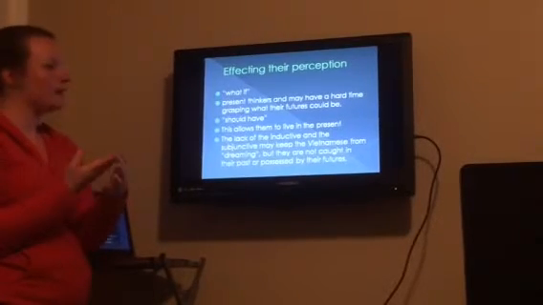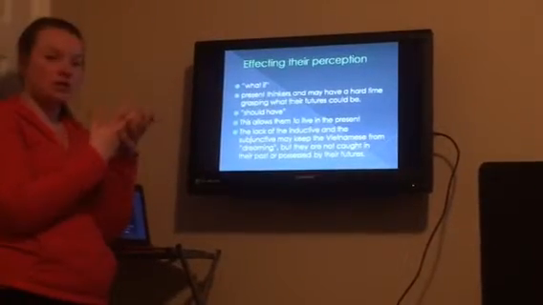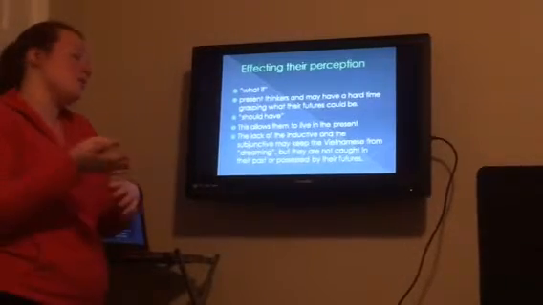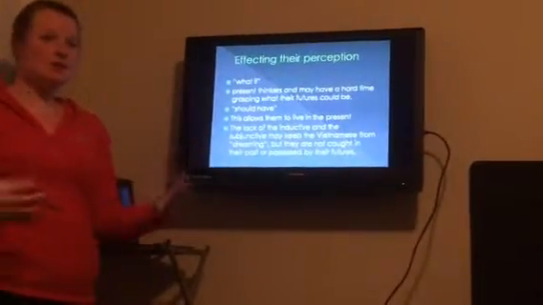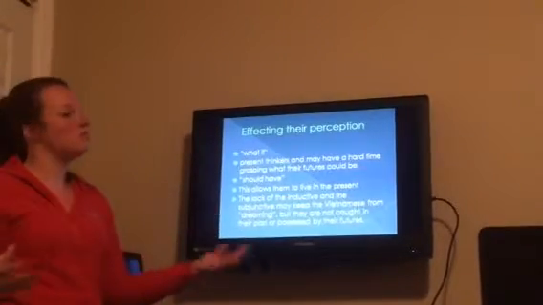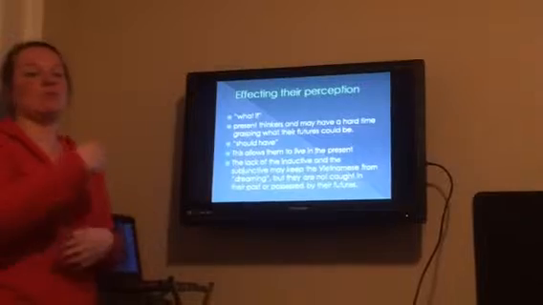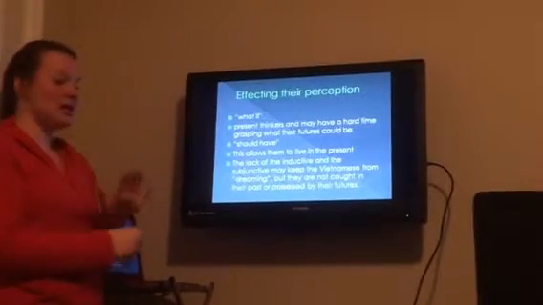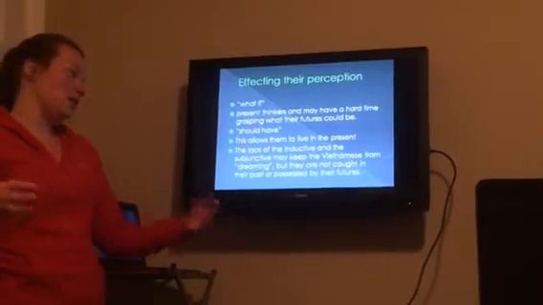The lack of what if and should have can be seen as a negative and a positive. Looking at the positive side, should have: Americans and other people around the world who have the should have concept get trapped in it all the time, because I should have done this. And they get trapped in the idea that their past could change. They have no control over the past. And Vietnamese don't have to deal with that concept. But this can be negative because the what if concept, they're lacking that as well. It's hard to see your future when you don't have the what if, because the what if drives us, and it may never be achievable, but we can drive ourselves to get to that point. This does allow the Vietnamese people to be present livers.